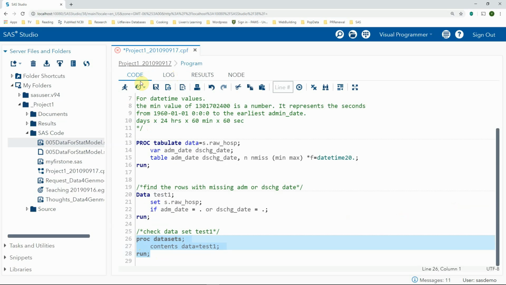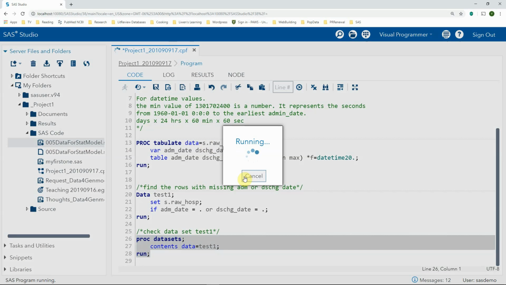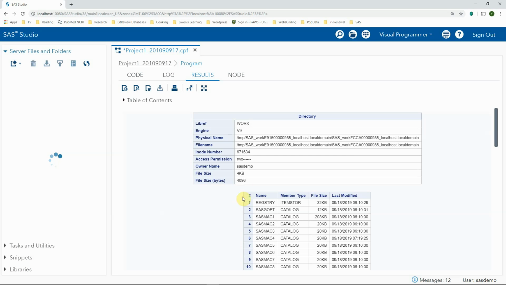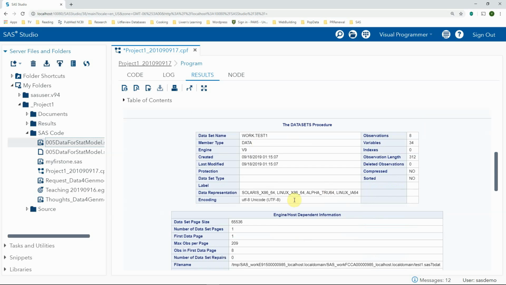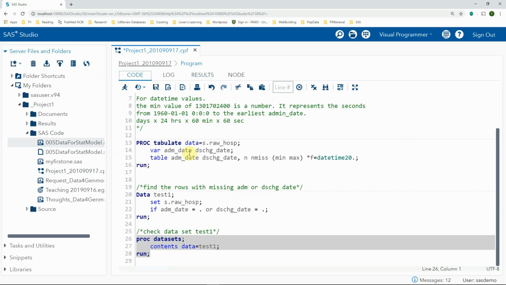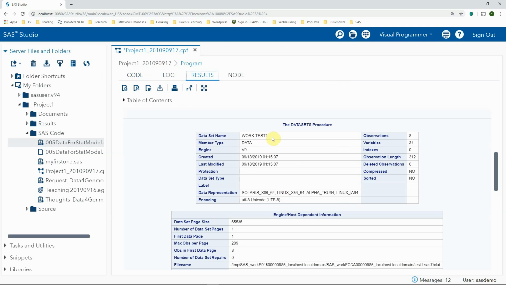So I'm going to run that again, and there we go. Now we can view the data set again. So this is for this test1 data. I didn't put any library here. I just said data test1, right? But if you check the result, you can see that this data set is within a library called work.